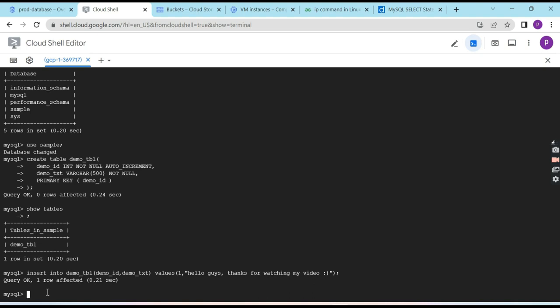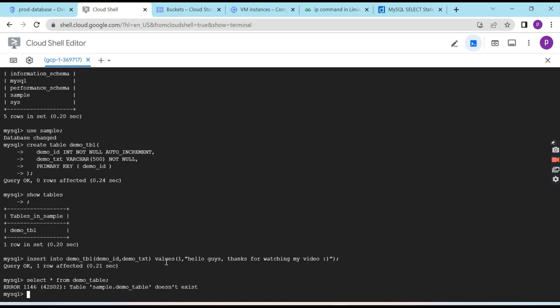When you run the insert, it is going to insert these values into the demo table. How to view this? Now let us run some queries to view this. The query is a select query: select all from, you have to specify from, the demo table, semicolon.